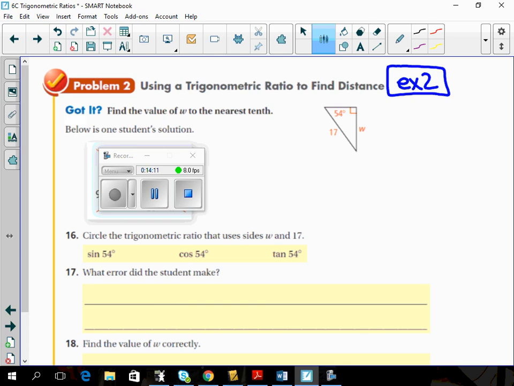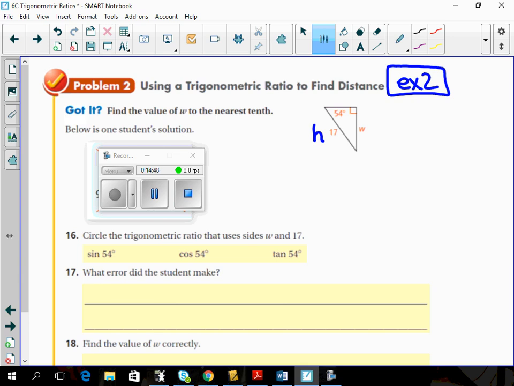I have a combination of angles and sides, so I know I'm going to use trig. If it was only sides, what would I be using? What did we use before? Begins with a P. Pythagorean theorem. Only sides is Pythagorean theorem. A combination of sides and angles is trig. So we have an angle. Let's label our O, our H, and our A. We only need to label the ones we need. What is 17? An O, an H, or an A? That's an H. Good.